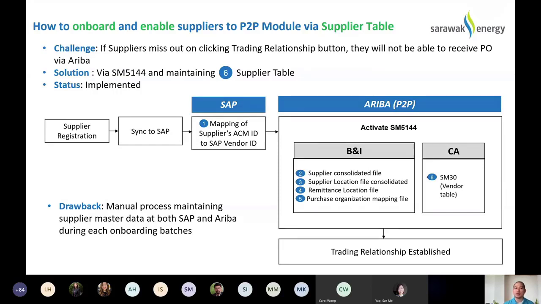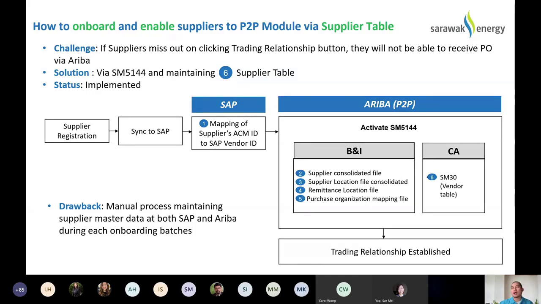In our case, SAP is our ERP, so we have to maintain one supplier table in SAP. So whenever there are new suppliers that we need to onboard, we just have to put in the supplier's SM ID and the SAP vendor ID in the SAP supplier table. Similarly, on the Ariba buyer page, we have to maintain another 4 tables for buying and invoicing, and 1 table for commerce automation.